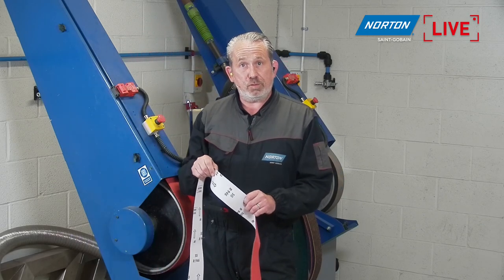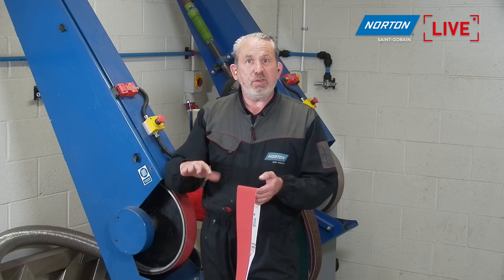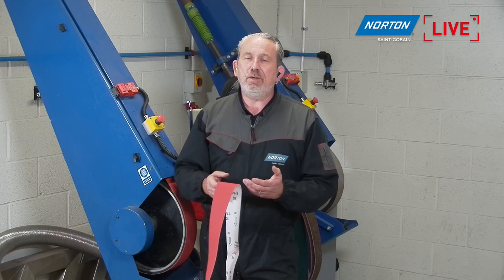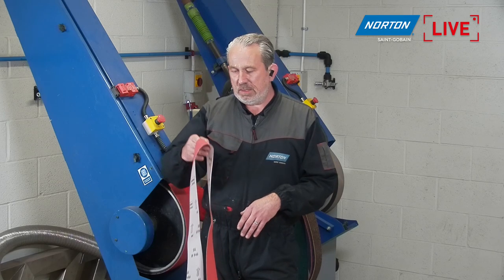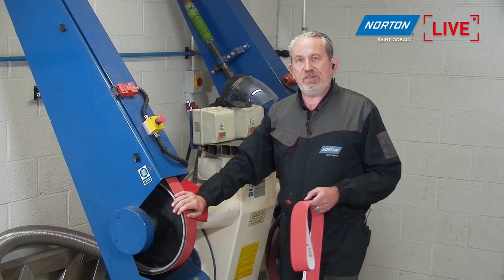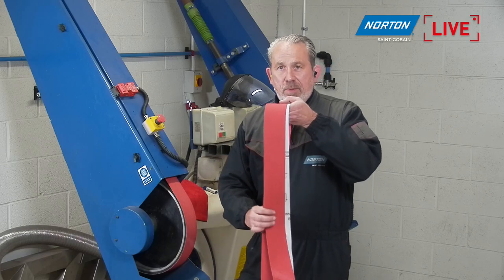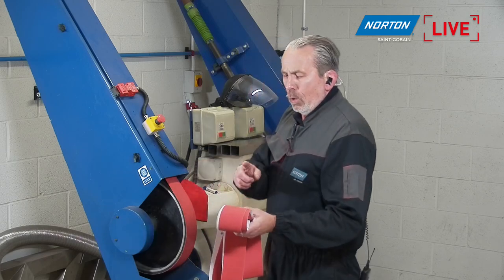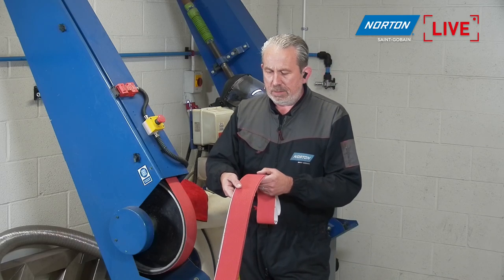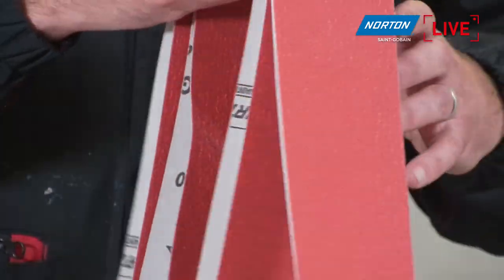Again, I don't want to use a coarse grade because I'm trying to achieve a really nice finish for this. So 80 grit or 120 grit is pretty much ideal for me. Again, not a big particle size, but we do need to do a little bit of work. So it's a happy medium at 80 grit. I've already installed a belt on this head, because it is a little time consuming to change these belts over. So we will get ahead by having this belt ready to go. One thing as well, actually, this material, you can see by the nature of it, it's quite a matte finish on there. This means it has what we call a supersize layer on here.